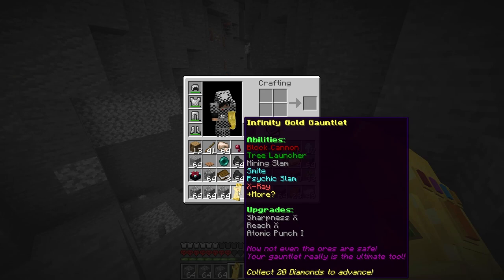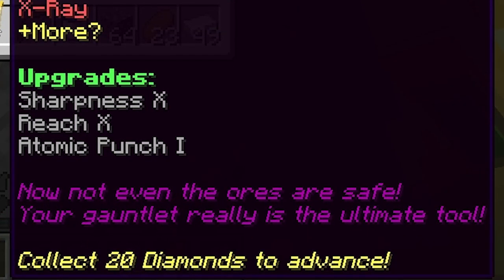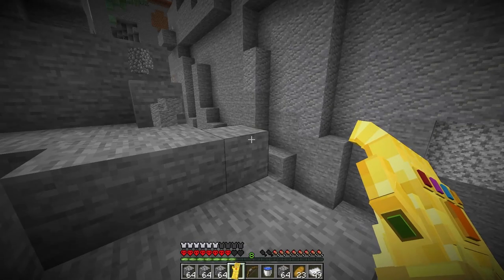But on the bright side, we get another upgrade of... Actually, no bright side, we get no upgrade. And what it says is, now not even the ores are safe. Your gauntlet really is the ultimate tool. Collect 20 diamonds to advance. Okay, that's going to be a lot of diamonds.